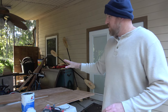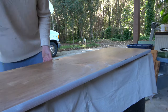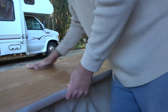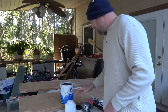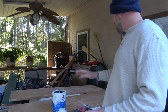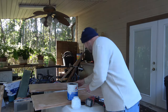I have got the doors all sanded, with real sandpaper and then with the liquid sandpaper. So you can see they're all beat up. And now it's time to use the old paint gun. I've got my paint that I cut yesterday, so it is at the perfect viscosity to go into the gun. We'll go ahead and load up and then spray these bad boys down so Lindsay can get to painting them hopefully later today. Probably tomorrow though.